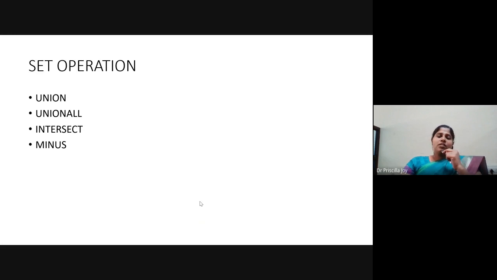So we'll be creating two tables, table 1 as well as table 2, whatever names we can provide. For intersection, we need to have the same entry in both, so it is advisable to have at least one row with the same inputs in both tables. That is essential for the intersect operation.